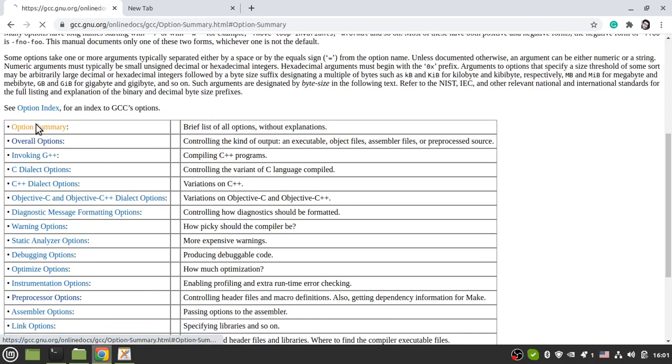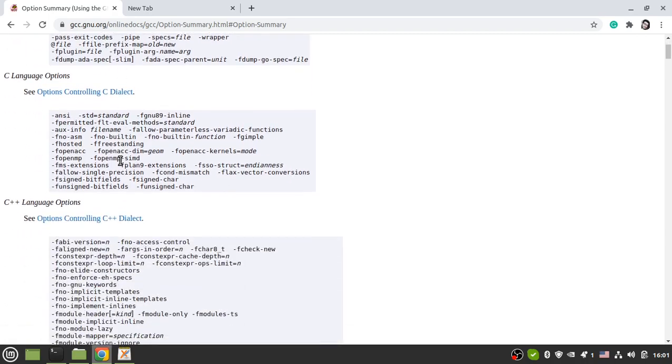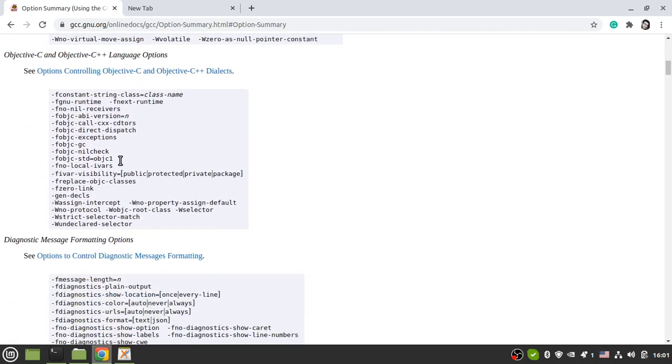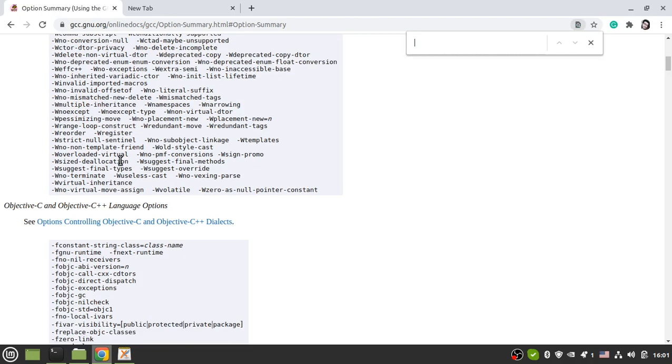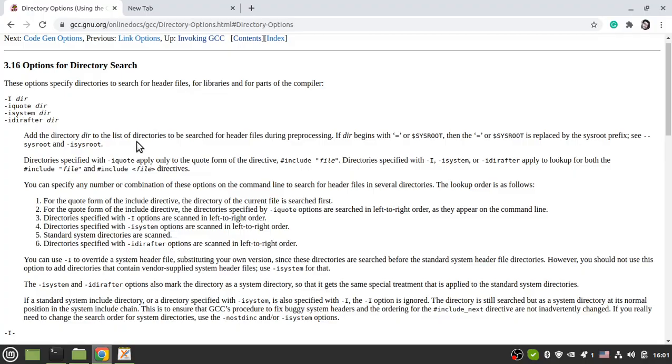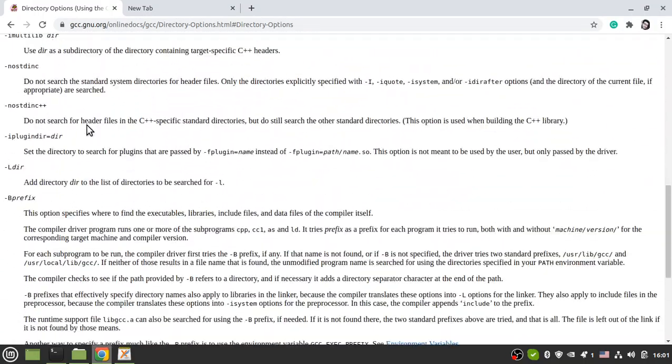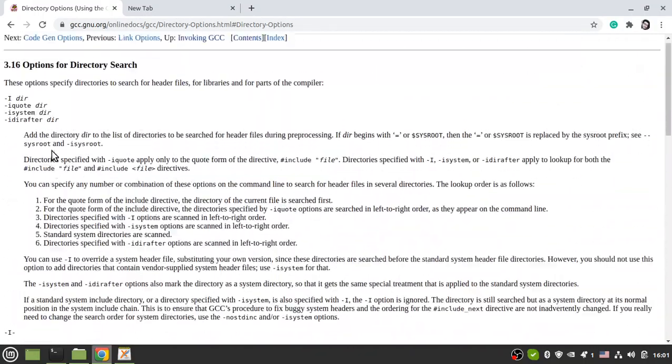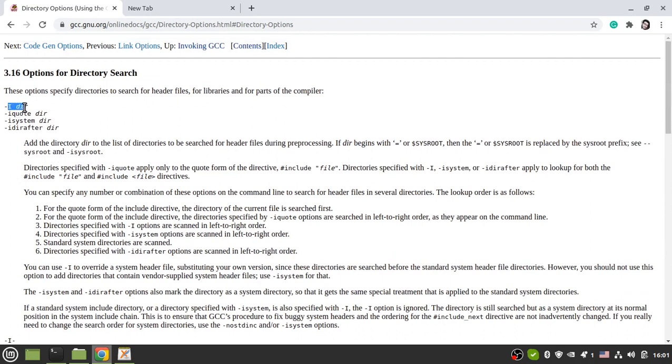If I open the option summary and search, for example, for dash I, okay, option for directory search. We have a lot of options, and you can study about them, but one of the most important is dash I, okay, for adding a directory to standard system directories.